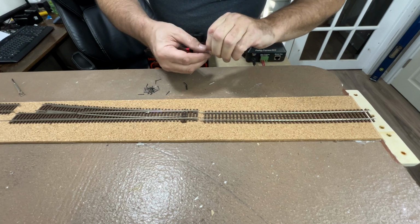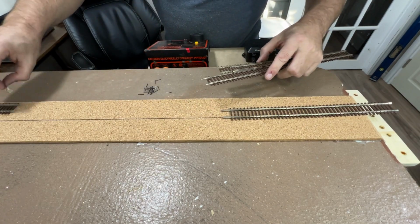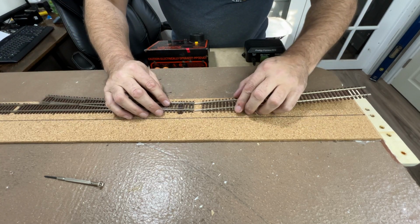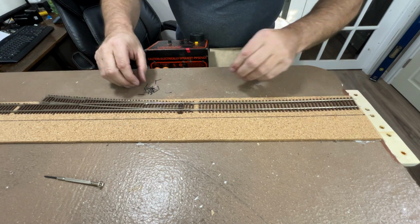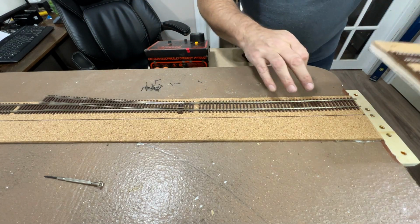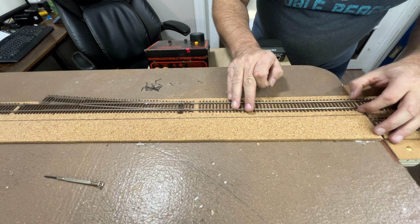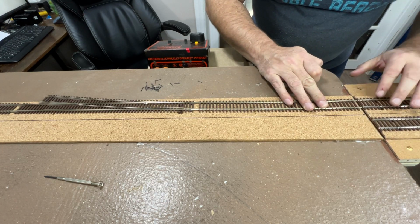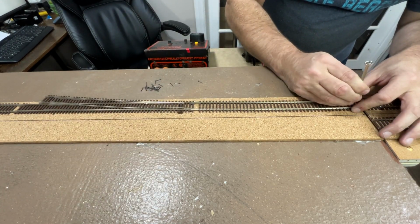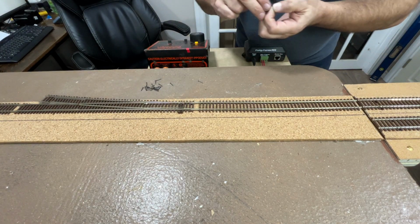We just need 4 connectors. Like so. Join that one there. Join that one there. Now, track pins. Getting excited, we're almost there. Now, this section is crucial that we line this up right. Looks good about there. Oh, that's nice. Right, let me get the rest in.